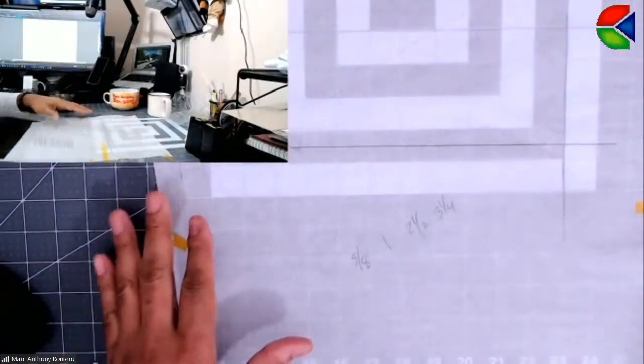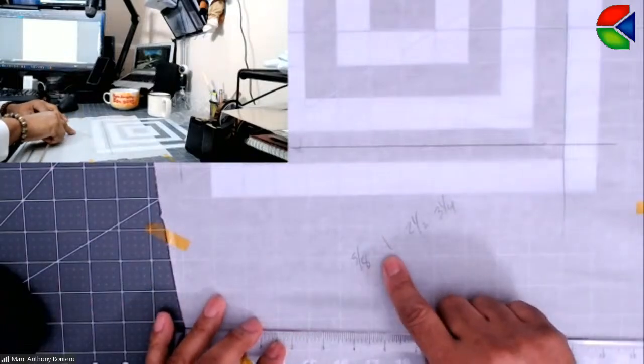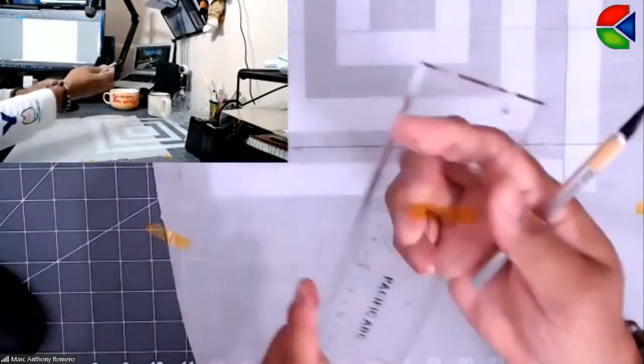Okay, so remember I had the numbers here. So that means coming down, you're gonna put your ruler.